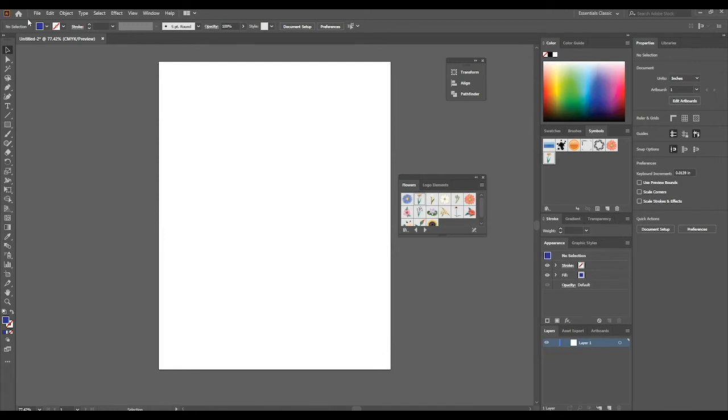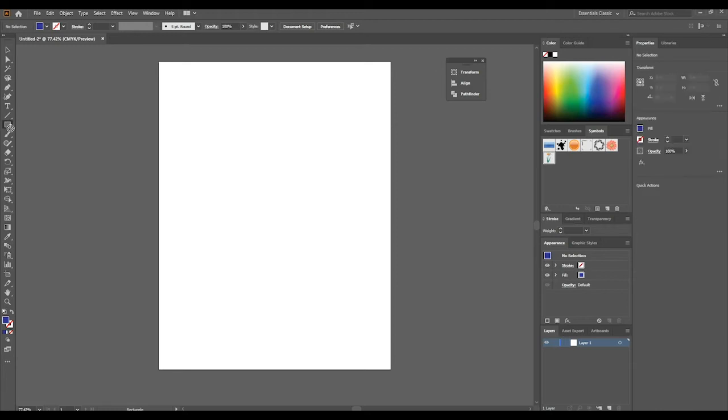Okay guys, so today we're gonna look at the shape building tool, and we are gonna look at creating some simple shapes and some simple vectors and looking at the symbols panels. Okay, so let's get started again, and we're looking at the shape tools, and we have the rectangle tools here.